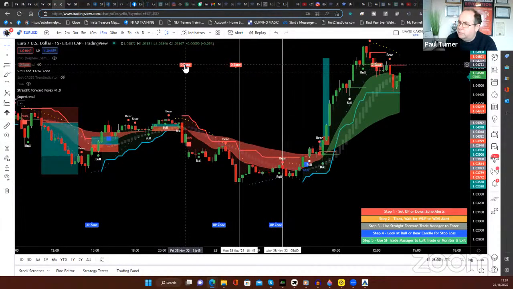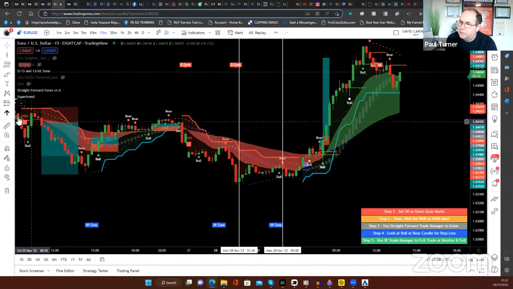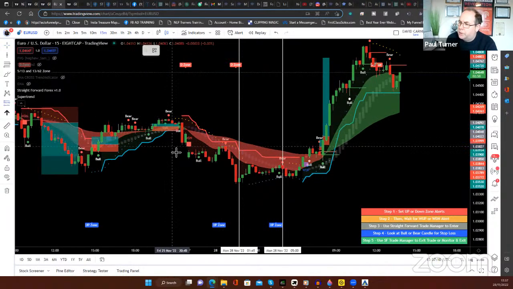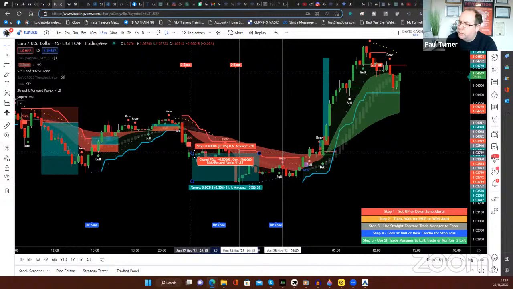I've got a down zone with a super trend down, and if I have that on, I can see that when I get the wave down there, I'm already in what should be a down zone. Short position, so I would get in on the candle after that. Where would I put my stop loss? It could go on the wave down, but that's too close.